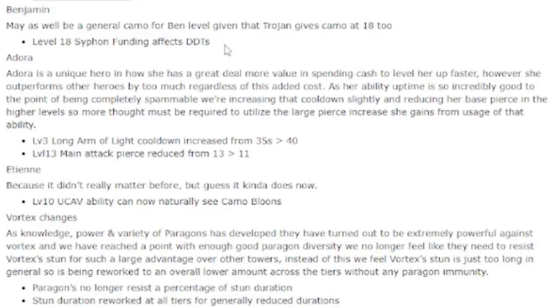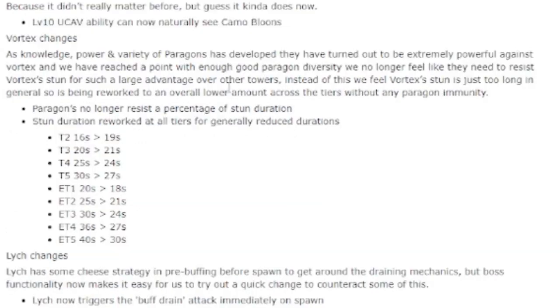They needed to add in the UCAV ability, naturally seeing camo balloons, because of PHAYZE now affecting Etienne, because Etienne gives a camo granting buff to everything, and PHAYZE will strip that away from everyone there. So, UCAV being able to naturally see camo balloons, kind of important. And on top of that, we're seeing some vortex changes once more.